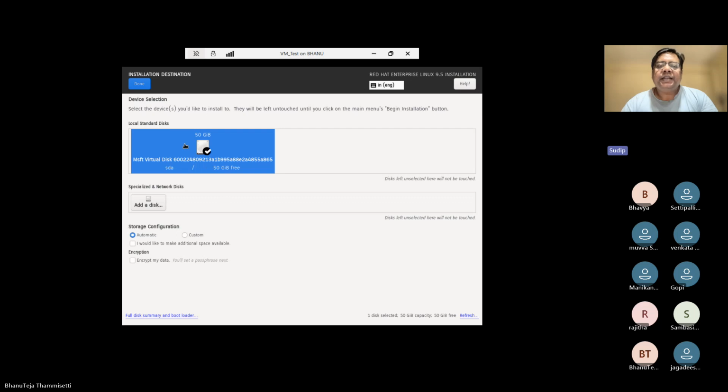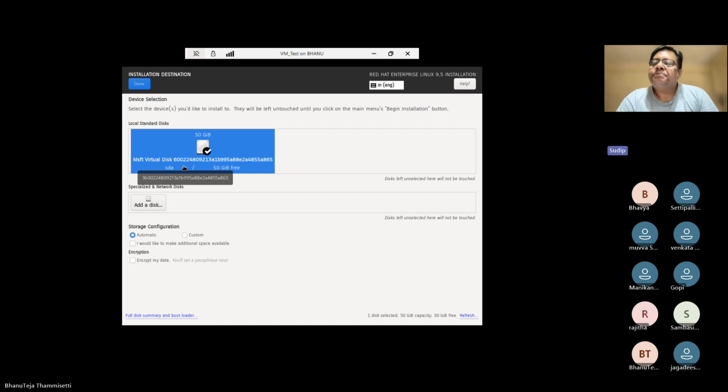Okay, and you can see 50 GB is being given. And in Linux, every device will get assigned a device name, and the device name that is assigned to this 50 GB of virtual hard disk space that we are giving to this virtual machine is SDA. You can see that there. It's written SDA in that blue box before 50 GB.